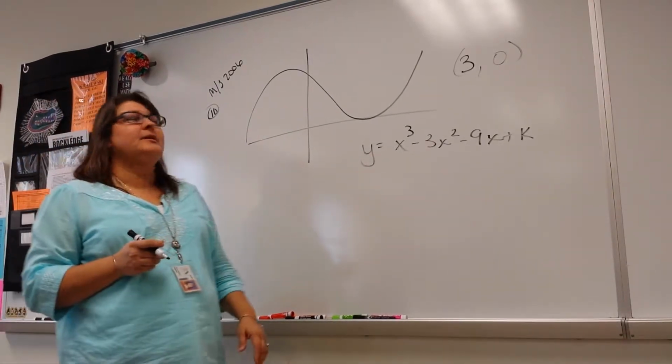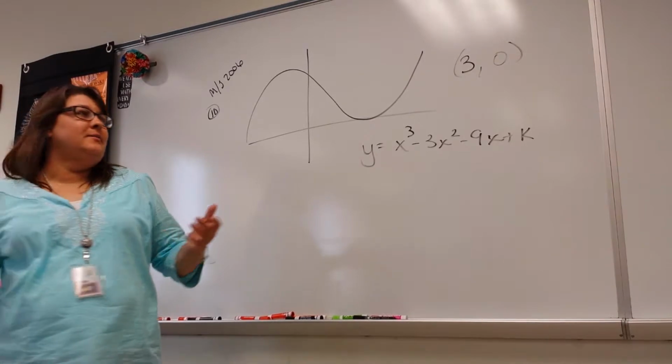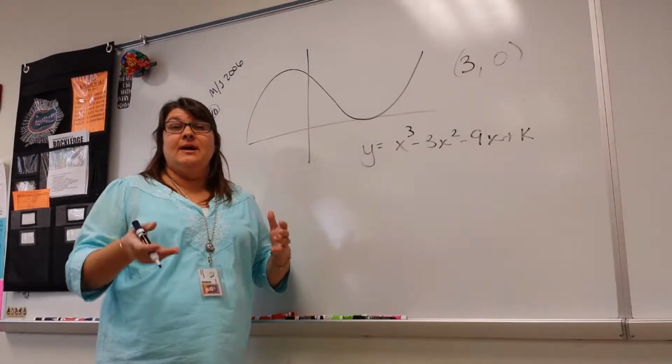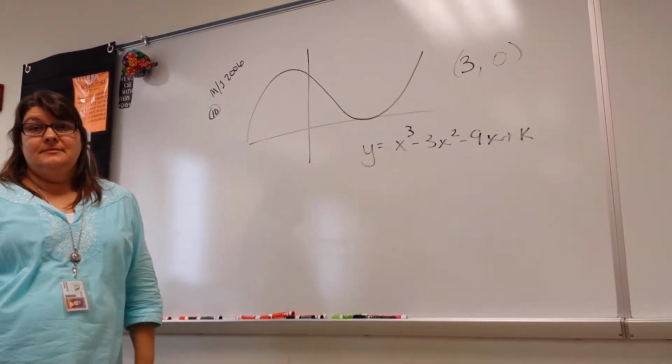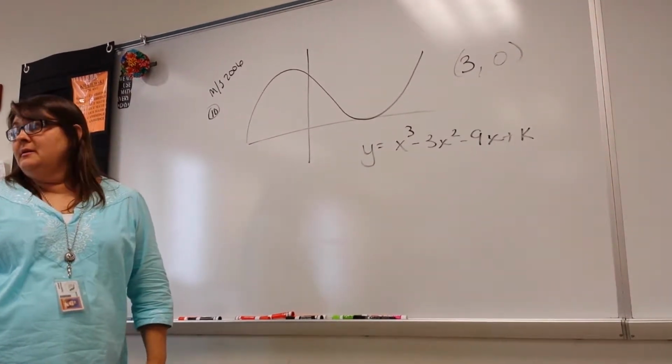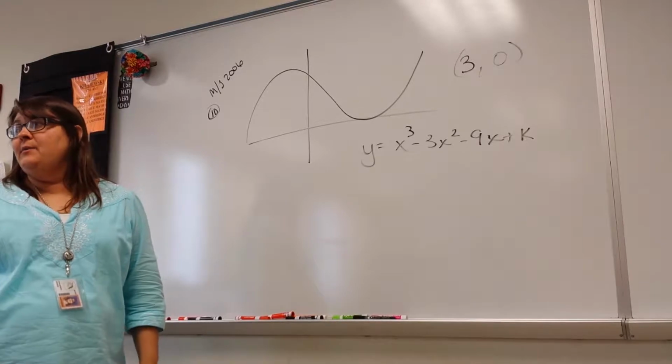Well, to find the value of K, which one do we use? We use the one where we actually have an x and a y to find k, because for the other one we don't really know. We just have negative 1, but we don't know what y is. Correct. And once we know k, we're good to go.